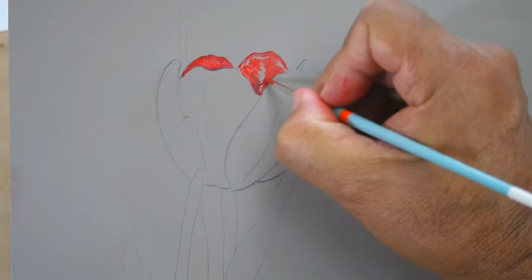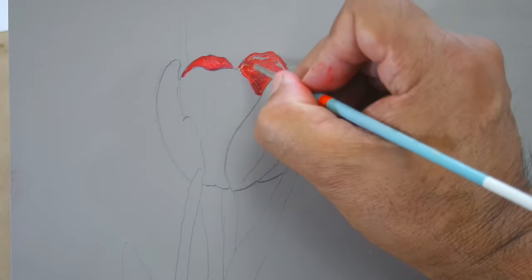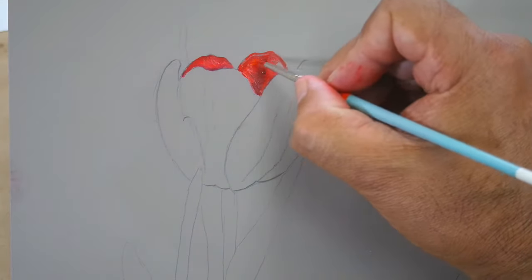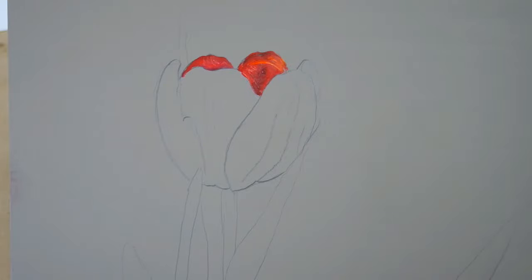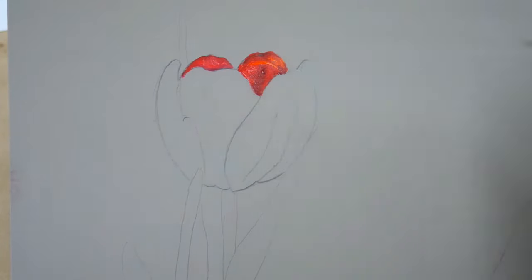Again, I left the spots open for the darker colors. Now I'm putting them in where they belong. Here we go. Great. We're moving right along. Let's see, a little bit of dark here. Let's move on to the third one. Top right.